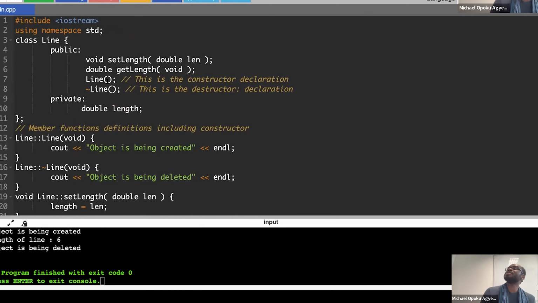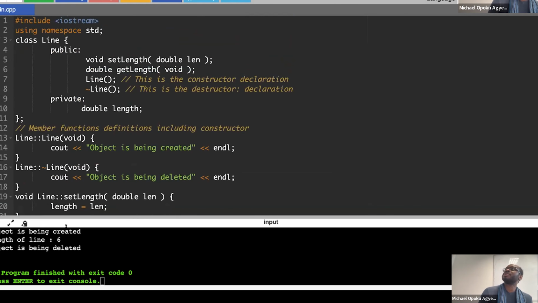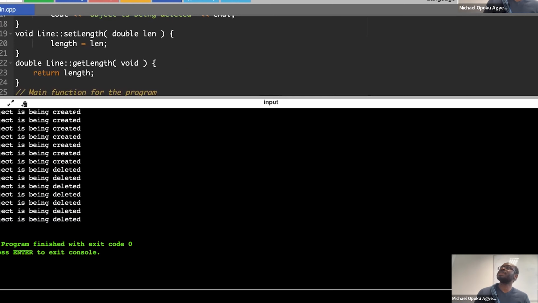Okay, let's do a quiz. Each time we create a new object, we expect the constructor to run. How many times will this line be printed on the screen this time if I run it? Object is being created, 1, 2, 3, 4, 5, 6, 7.